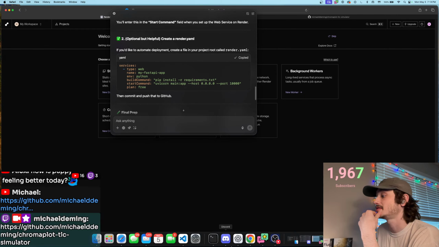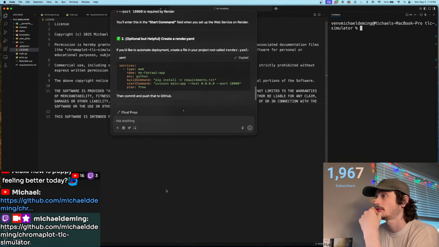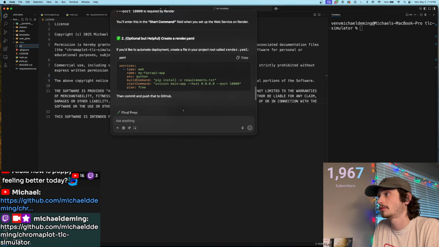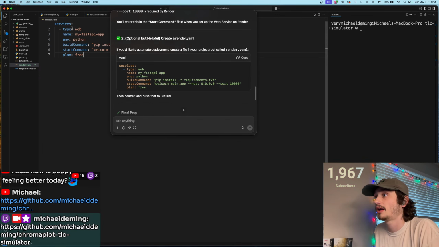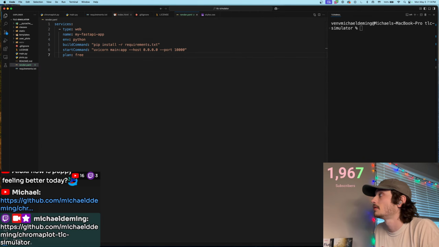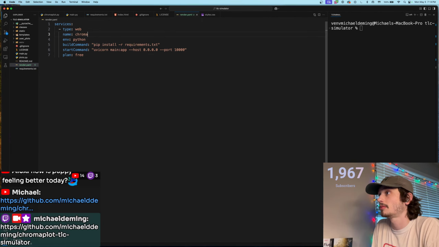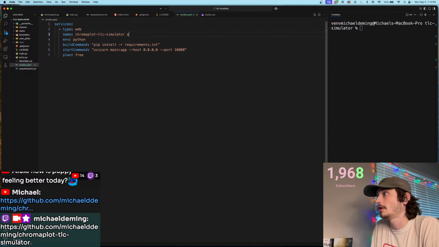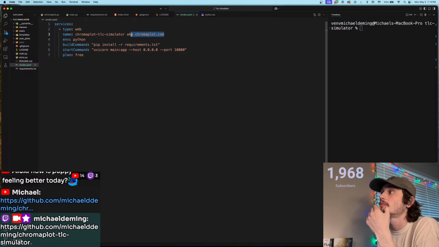Oh, okay. So let's add this YAML then. So we gotta add new file render.yaml. We'll add this. And then we have, this is TLC ChromaPlot, TLC simulator, aka chromaplot.com or whatever.